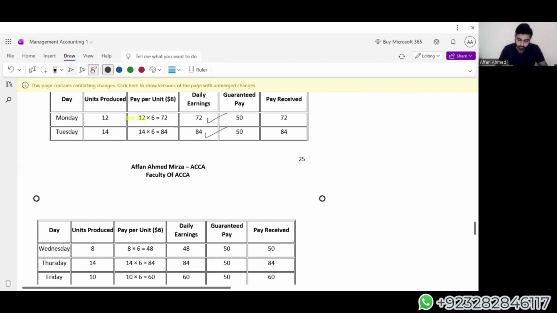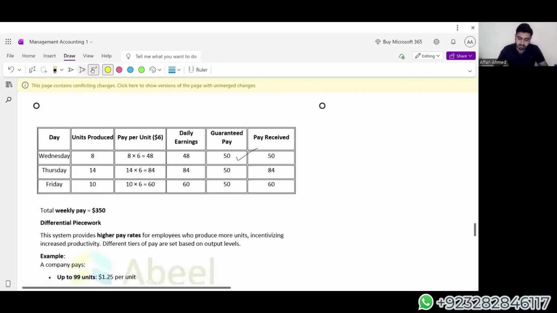Okay, same as number two. Now in number three, look at it. What is it saying? It is saying that we are in a position where we are earning $48 due to our work that is conducted. Now it can be a scenario where the company is not providing the resources, or it could be the employee's deficiency as well. In any scenario, the guaranteed payment is 50. So he is going to take 50 home. For the rest of the days, he is taking his own earned money, but in one day he was not able to produce adequately well. So he is taking the minimum wage, at the discretion of the government as well.